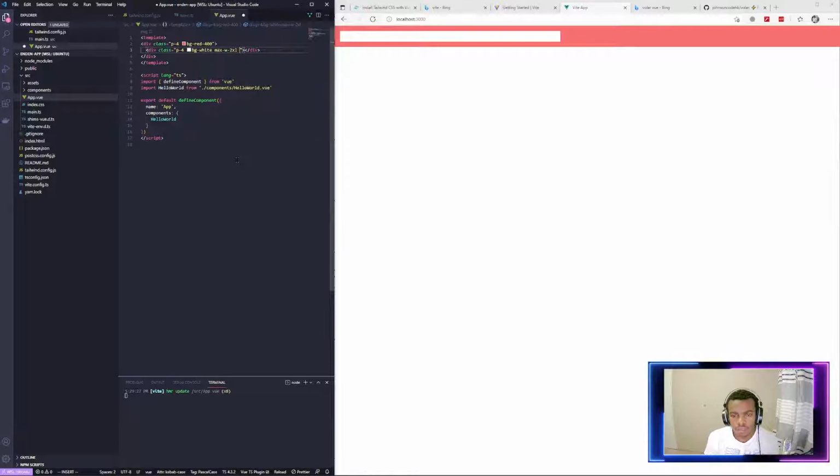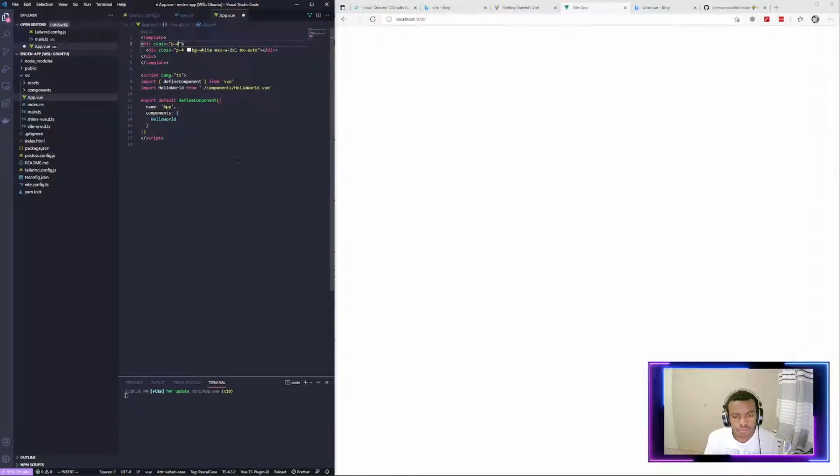There you go. And then make this automatic margin. And then remove the color. What's the default? Anyway, I move. Alright, cool.